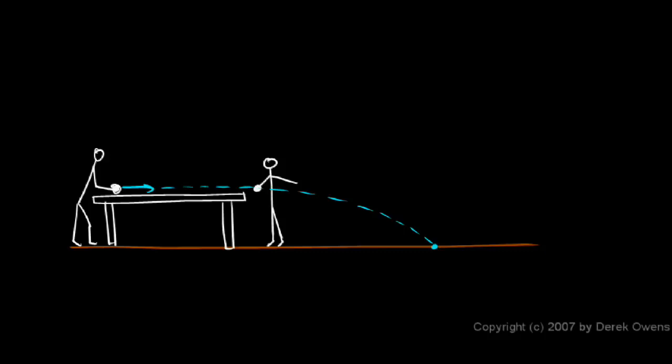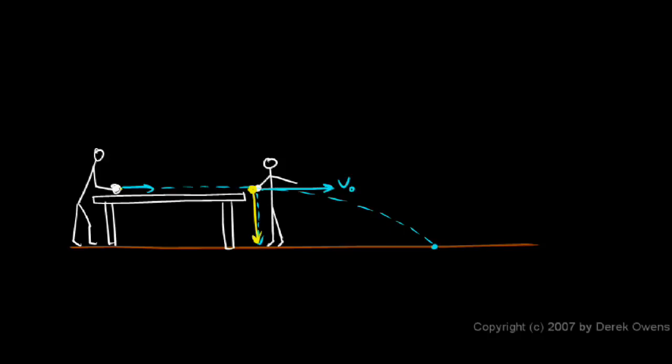If right when it gets to the edge of the table, this other person releases this one and lets it fall straight down, then these two objects will be starting from the same position, and they'll both be starting with a vertical speed of 0. So one object leaves the table with a velocity to the right, and the other object is simply released at the same moment right beside it and allowed to fall straight down. And you'll see both of those hit the ground at the same time. And that will be the case regardless of the initial speed here.